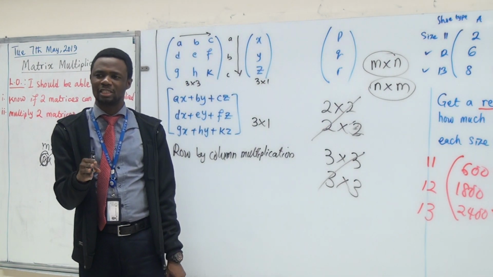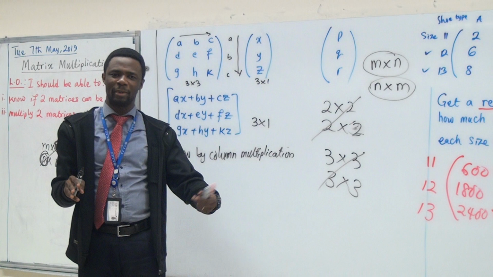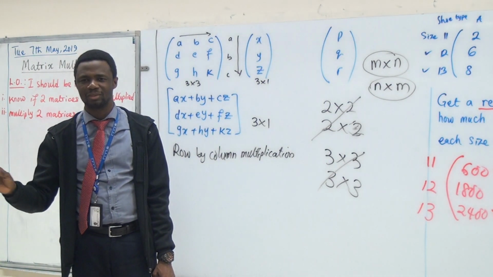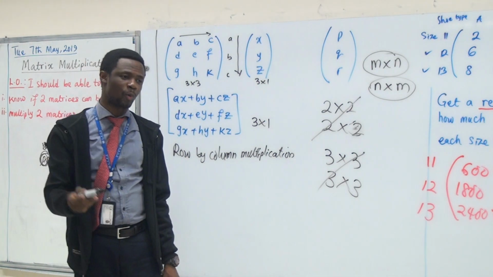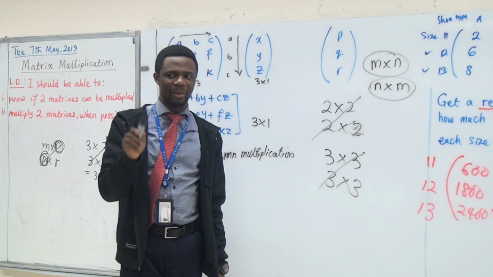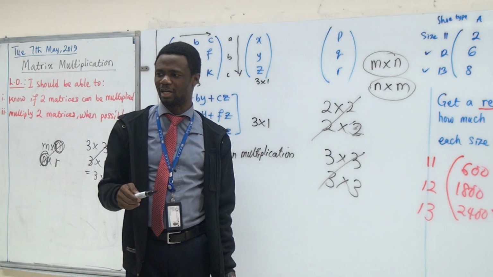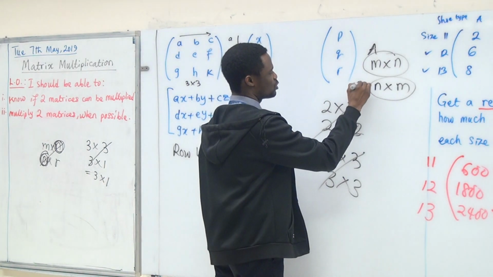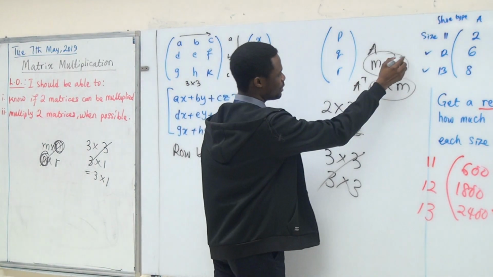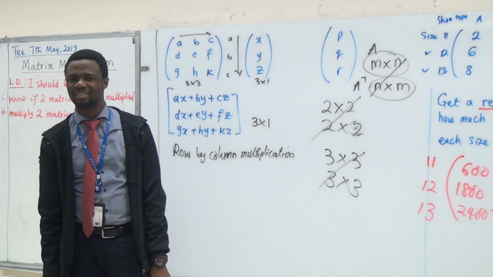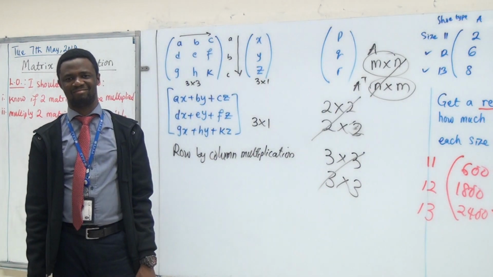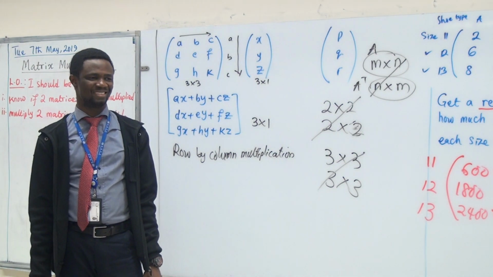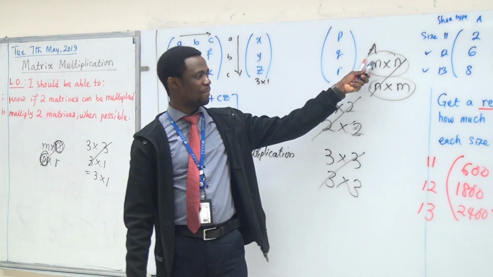There is something I mentioned yesterday. If you have a matrix and you want to change it to one of n by m, it starts with a T. Transpose. So, can we multiply a matrix and the transpose of the same matrix together? Yes. If this matrix is m by n, the transpose will be n by m, right? Then what kind of matrix is that? A square matrix. Always a square matrix, of order m by m here.